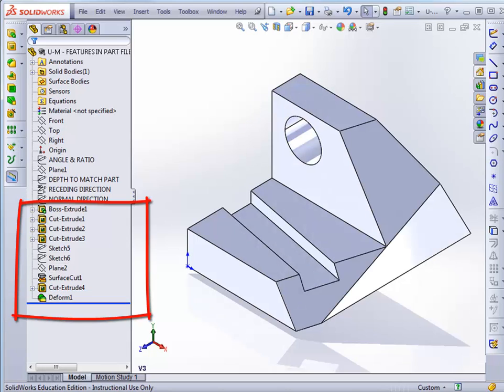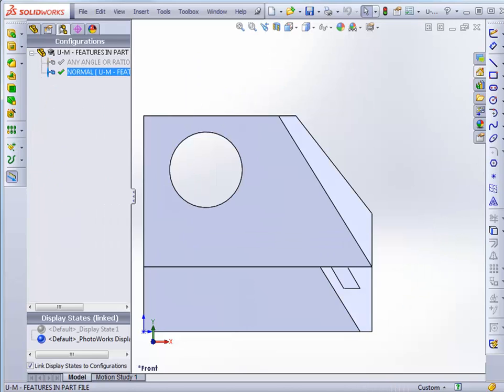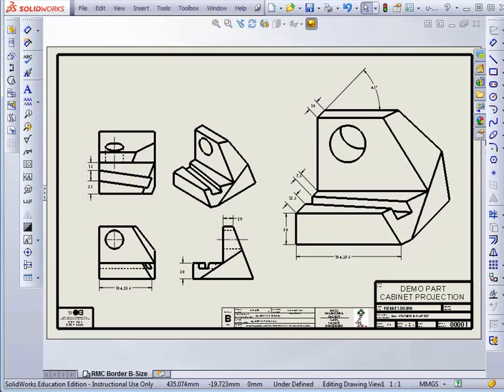The part being now unrolled back, we can see the deformation, which is the oblique we were looking for, as well as the corresponding normal front view. The part can then be placed on the drawing sheet to show the orthographic, isometric, and oblique views. Some dimensions are added to show that the ratio is correctly maintained.